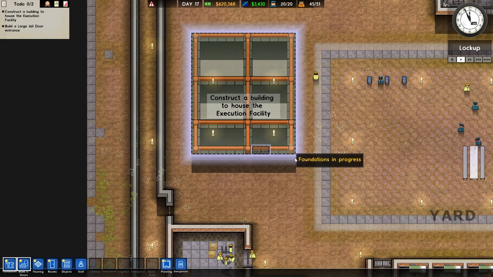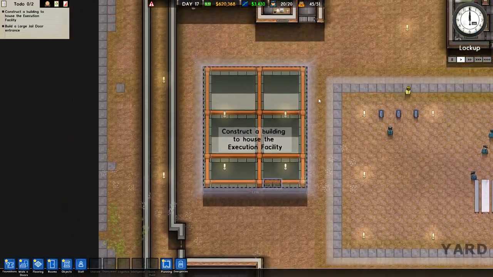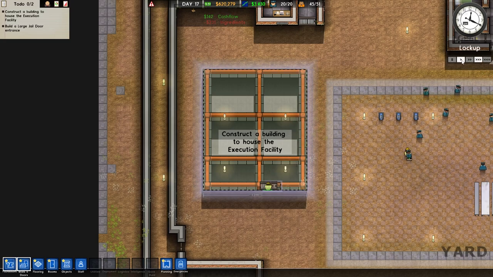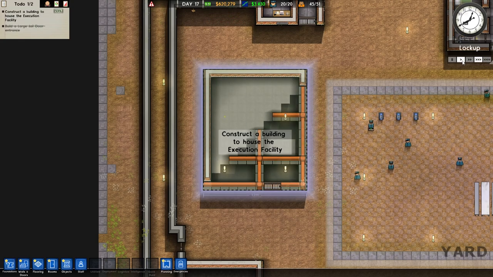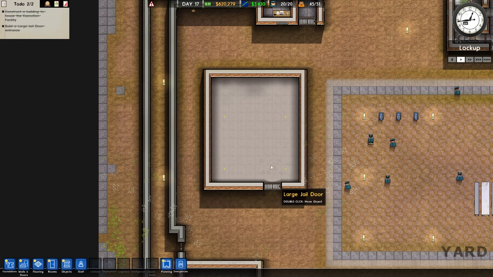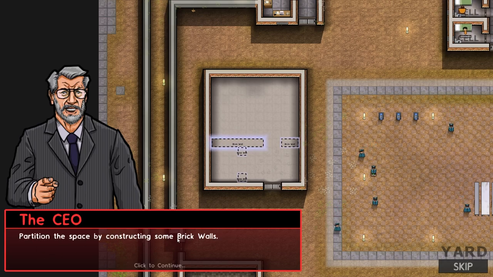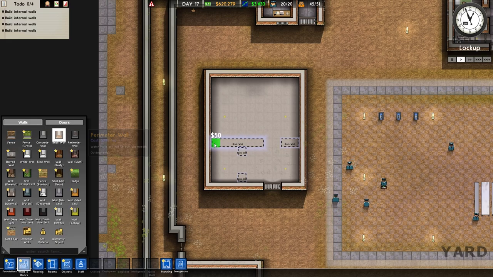Construct the building to house the... Yeah, I know that. What are you guys doing? Oh, wait. Foundations in progress? No, that's alright. What else are we doing? Oh, the door. Right. Dude, that's not even where the door goes. Hey, look at that. Okay, cool. Inside the building, I want a cell and an execution room. Okay, partition the space by constructing some brick walls. Okay, okay. Right, brick walls.